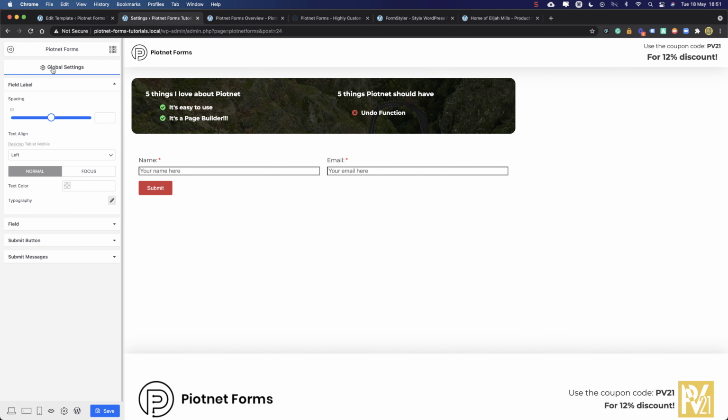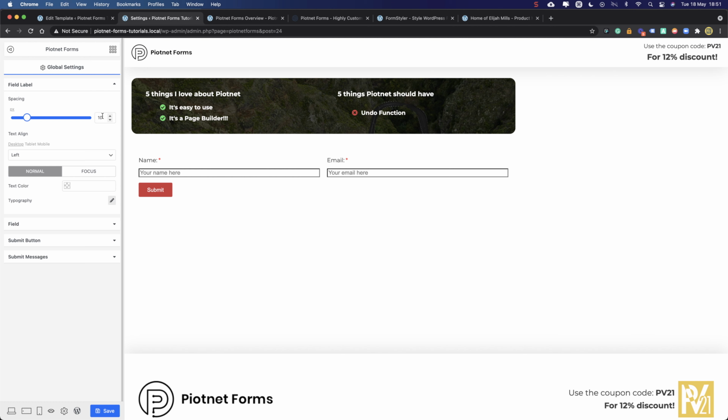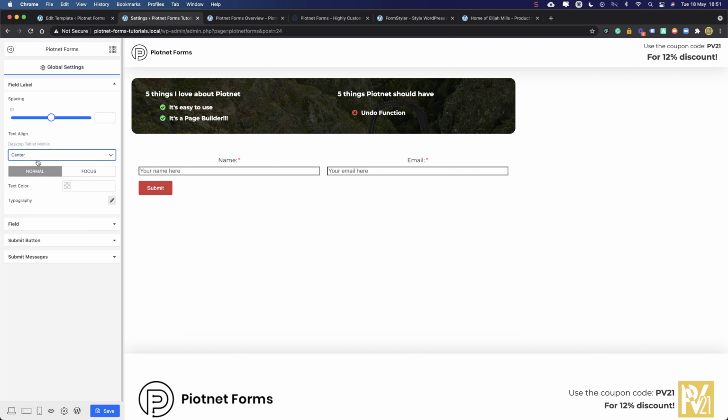This opens the global settings, and here you can style the label. You have the spacing of the label, like 0 or default. I don't know what 10 is maybe. We can align to the center, to the right. I like it on the left.